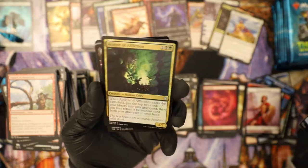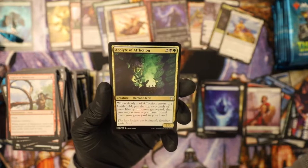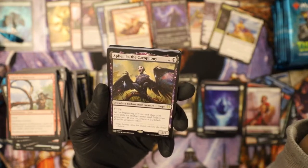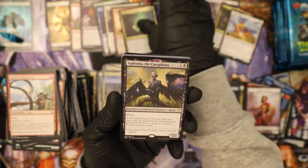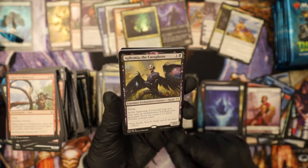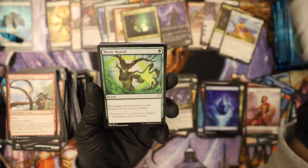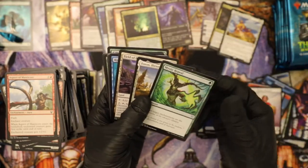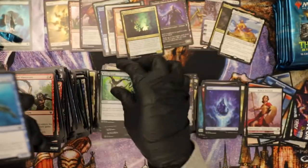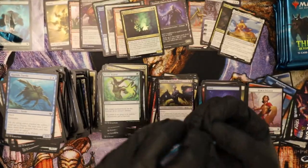Alrighty, here we go. Oh, another foil in common. Cool. Acolyte of Affliction. 4, 4, 2, 3. 69 cents. Exactly, nice. Normal. Ooh, this artwork's pretty crazy. Ophiomancer's Cacophony. Cac... The Caco... 2, 4, 2, 1 flying. No. The Cacophony. Nope. $1.39. Nope. Field of Ruin. Didn't you say that was one of the top commons so far? Yeah, it's $1.60. Alright.